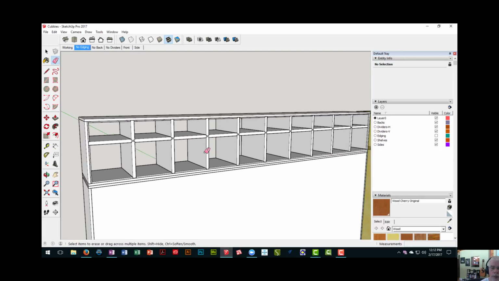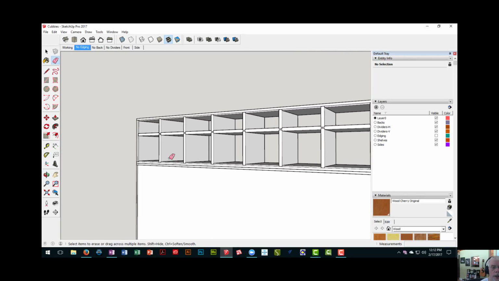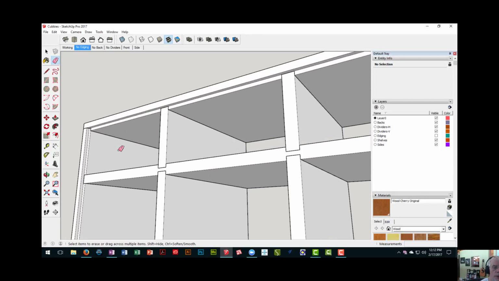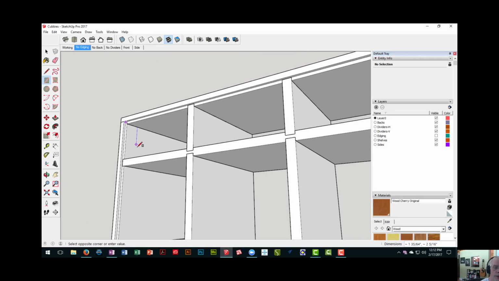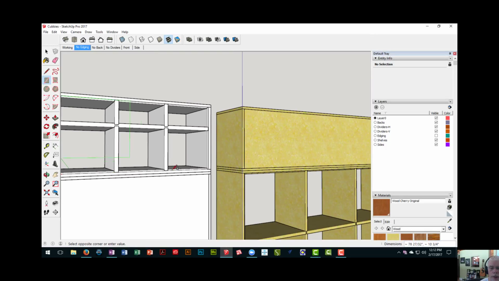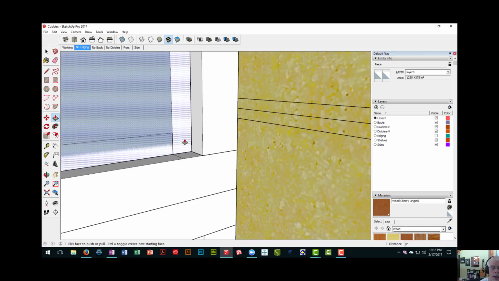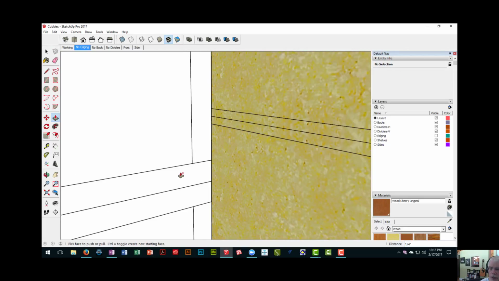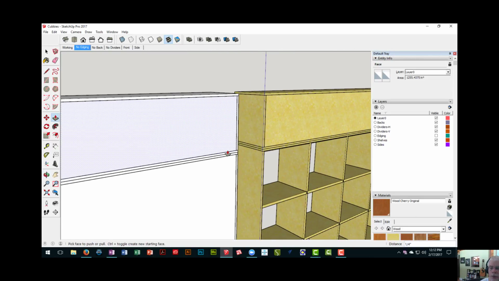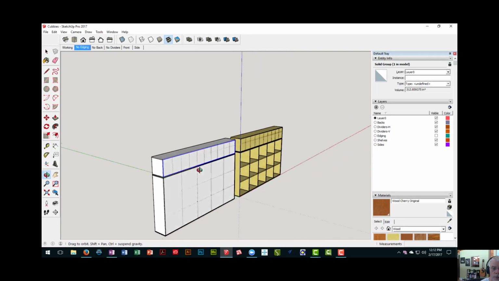So we have the rabbet set for the back of the cabinet. I just need to draw a back. So pretty simple now. We've got a location for it. So R for rectangle. I'm going to start in that rabbet and end inside this one. The trick here is to zoom in enough so you can see exactly where you want to be. And then I'll pull it out. I will reference this face, and that should be a 1/4 inch, which it is. I confirmed in the distance box. And now I'm going to triple click on that back and make that a group because there's only one instance of it.